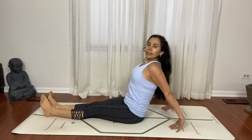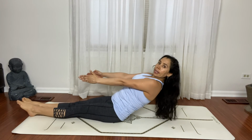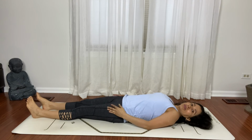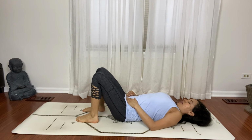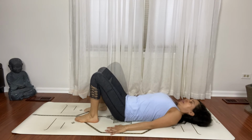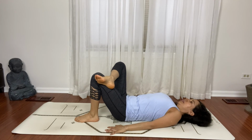Extend your legs and begin to roll all the way down. Walk the feet in, bending the knees. Arms alongside your body, palms facing down. Right heel over the left thigh, belly in, and inhaling, hips up.